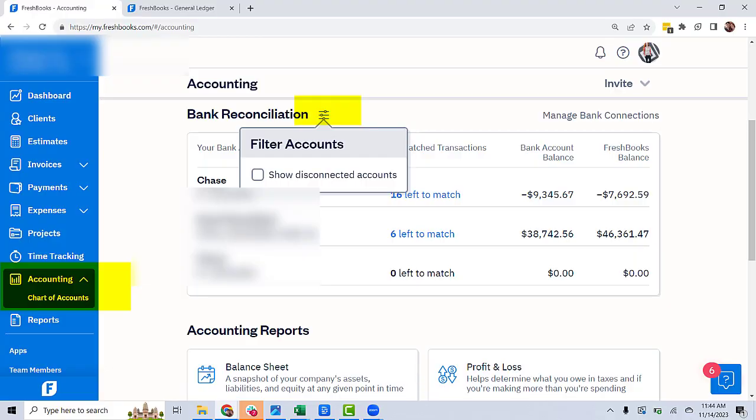So to check and see if you ever had a disconnected account, you click on chart of accounts and then back to accounting and see if you get this little icon of three lines and dots, and you can show your disconnected accounts. If it is an old account, that is fine. If it is the same account that's also connected again, you've got problems. So see if you have this problem, and then I'll get to the fix for this dreaded problem in the next section too.